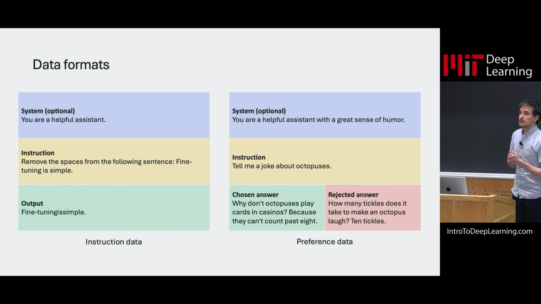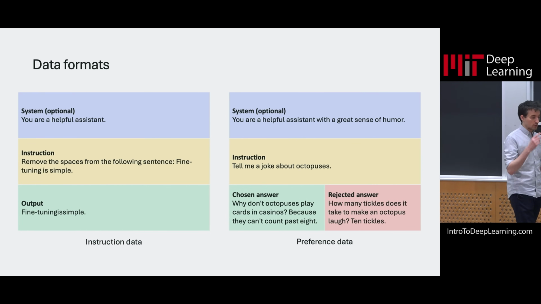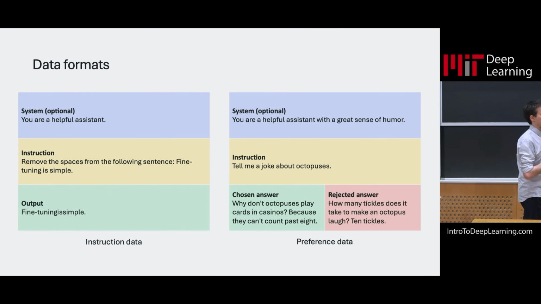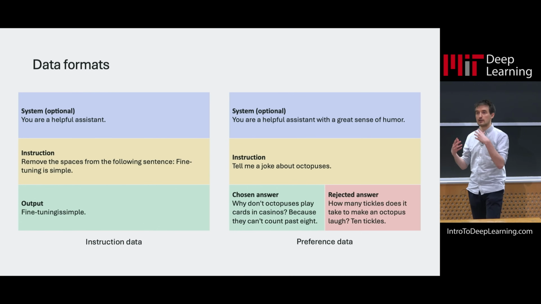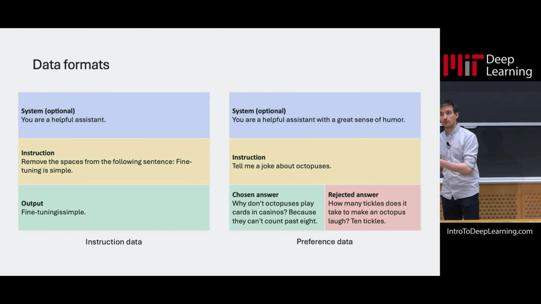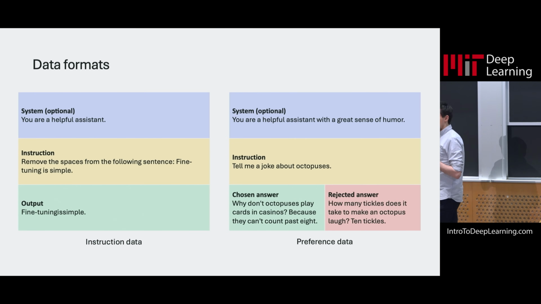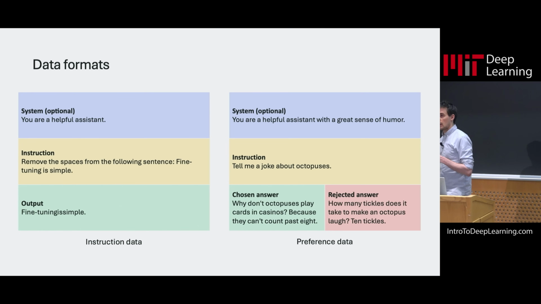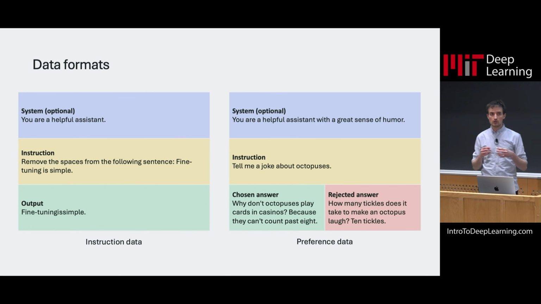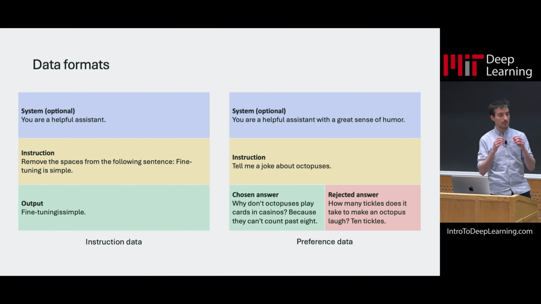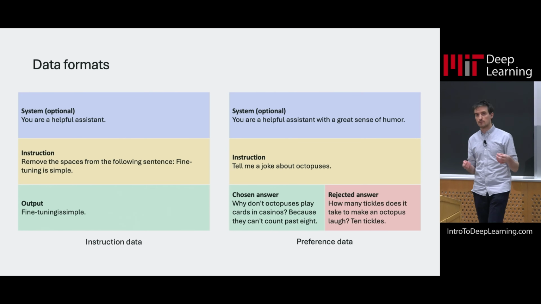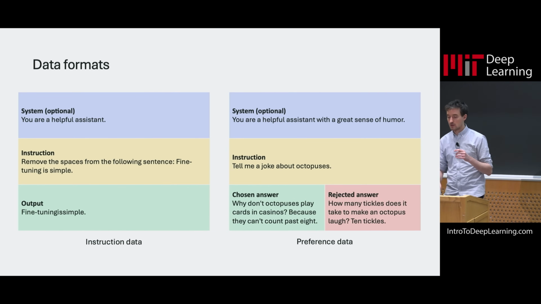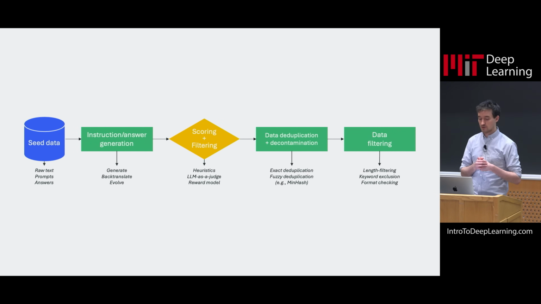In terms of data formats, I mentioned earlier that with instruction datasets, you have questions and answers, instructions and outputs. You can also have a system prompt to guide the model into adopting the style that you want, for example, you are a mathematician from MIT. But with preference data, we have a chosen and a rejected answer. The goal is really to teach the model to maximize the margin, the probabilities of the tokens between the chosen answer and the rejected answer. We really want to maximize this gap. So this is what it's trained on during preference alignment.